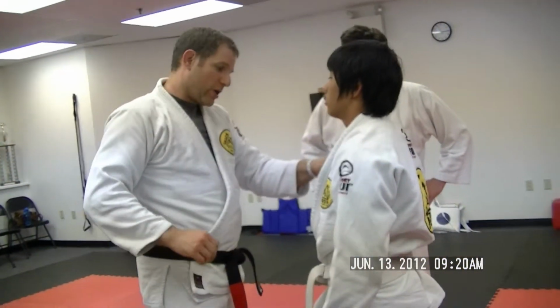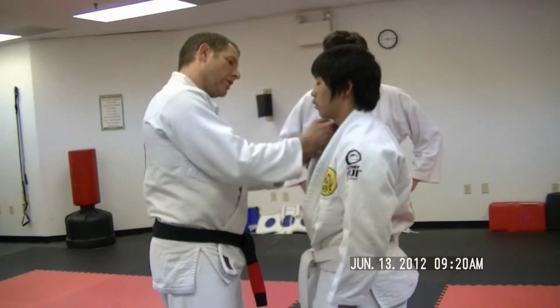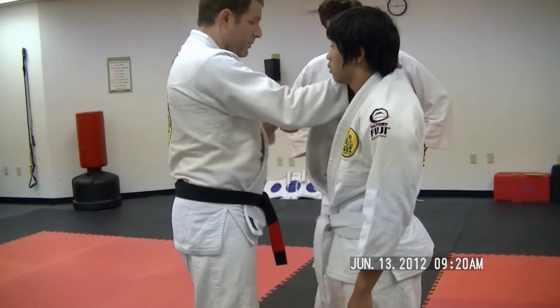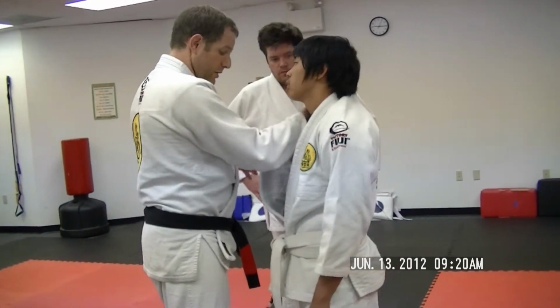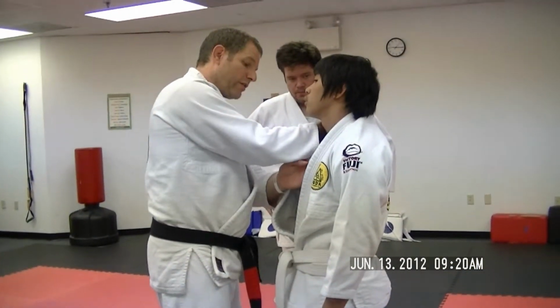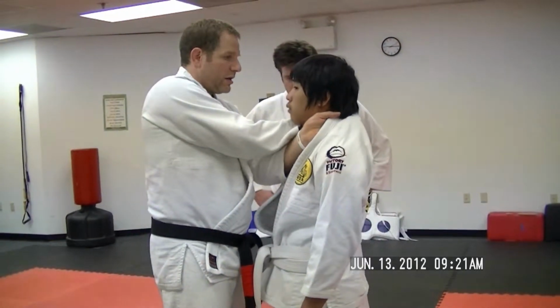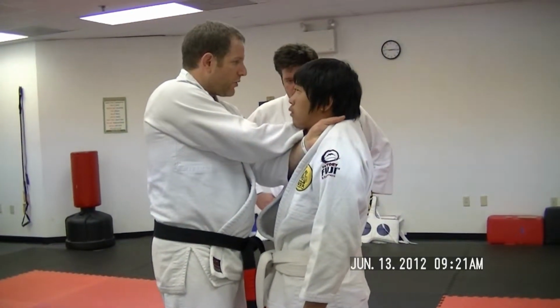Okay? So open the collar. Opposite hand across and in until the fingers go to the back of the neck. Once they do, I grab the cloth and relax the arm. Second hand goes underneath until it touches the first hand, fingers curled around the back of the neck. Grab the cloth, relax the arm.